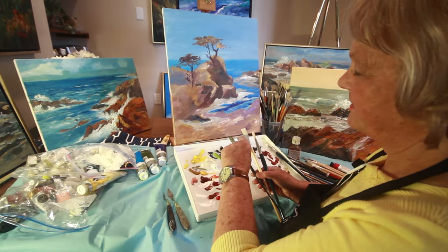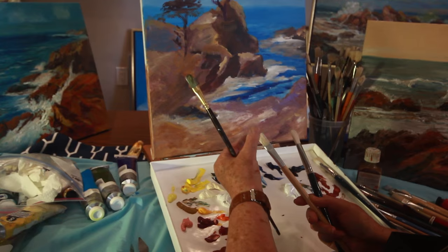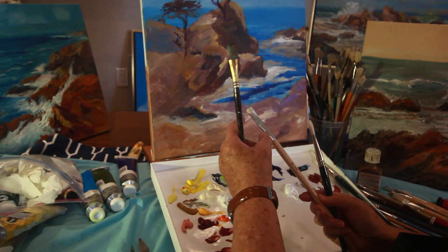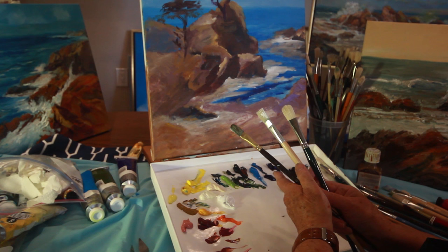My favorite brushes of all times are this number 12 filbert with the rounded top. I enjoy painting whole paintings sometimes with just one brush. Another favorite is the flat, and this is a number 16 flat, and it's really easy to use. And a little larger filbert. Again, you can see that it has a rounded top, and these can take me a long, long way.